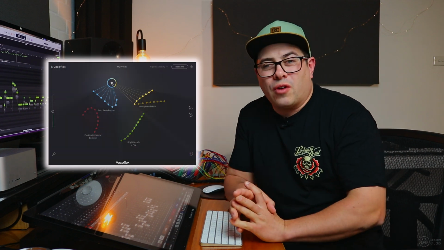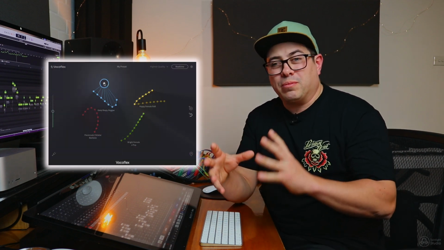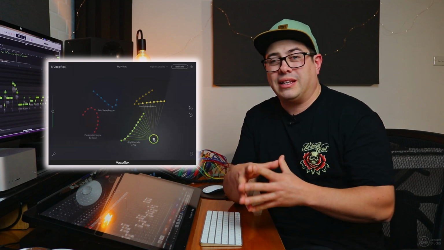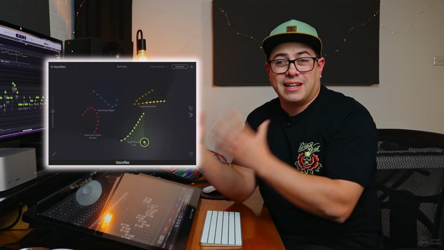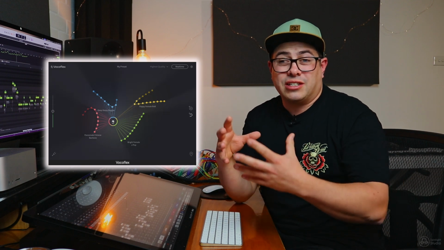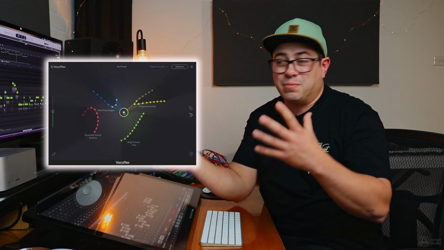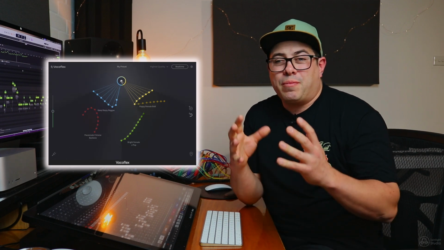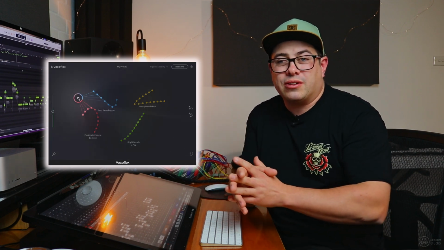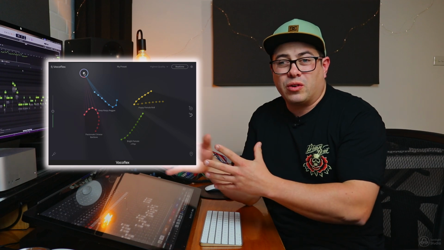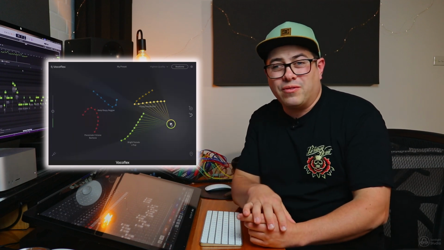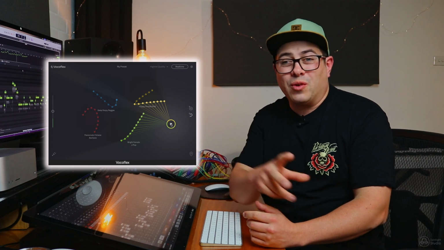And then we're going to take a look at Vocoflex, which is a vocal morphing plugin. So you can put this on any voice and change the sound of that voice completely. So you could take a guy's voice, make it sound like a girl. You could just change a guy's voice into a different guy's voice. You can mix it all together. You can come up with crazy different voicings. You can even make your voice match other voices. So say you were singing harmonies for another vocalist and you just wanted your voice to sound like theirs. You can take their voice, drop it in the Vocoflex, and then it'll make your voice sound like their voice.